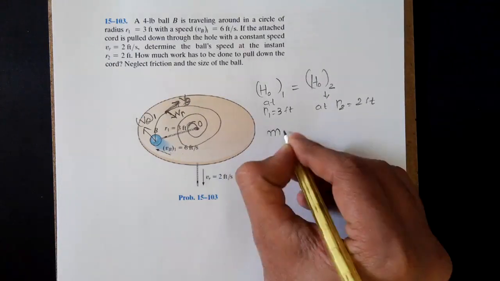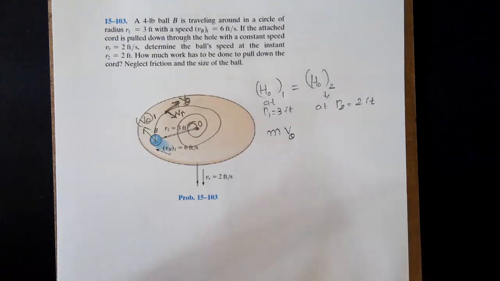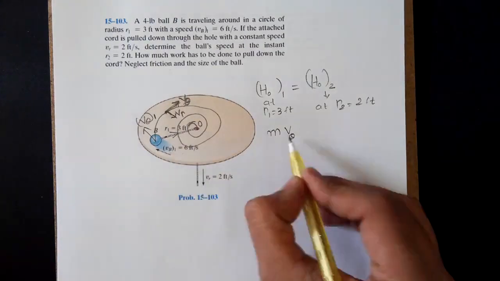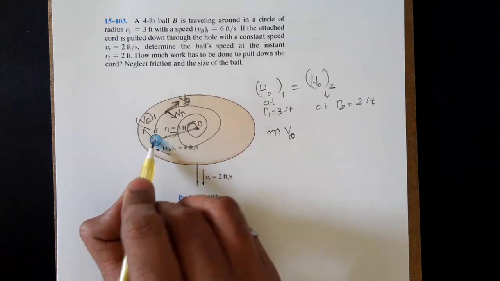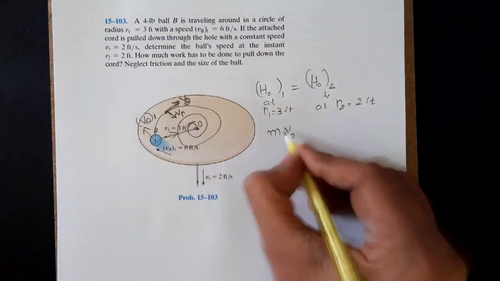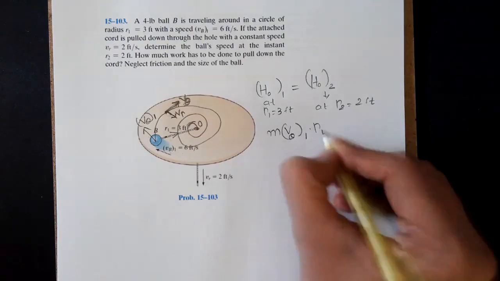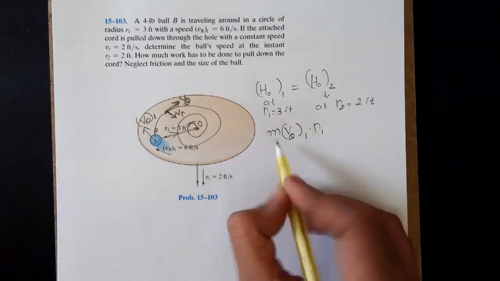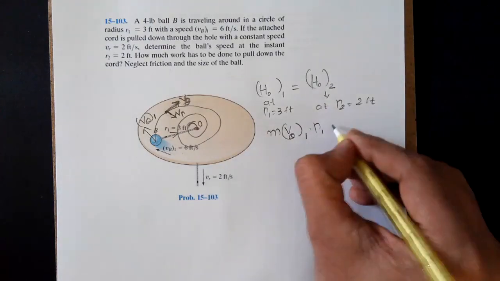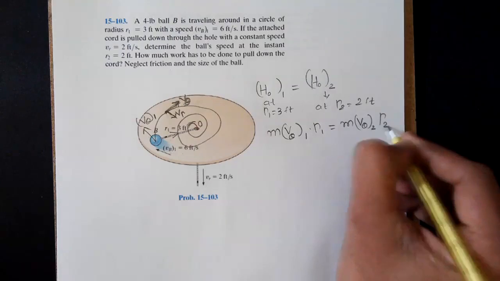As per the equation, momentum is mass multiplied by velocity. Now this velocity is only the theta component of the velocity and not the radial component, because the linear momentum is because of only the tangential component of the velocity. So m v theta 1 multiplied by r1, which is the distance from the point of rotation, is equal to m v theta 2 multiplied by r2.